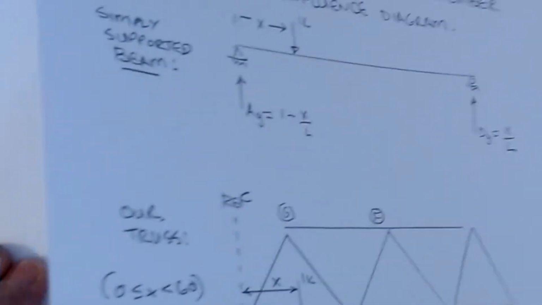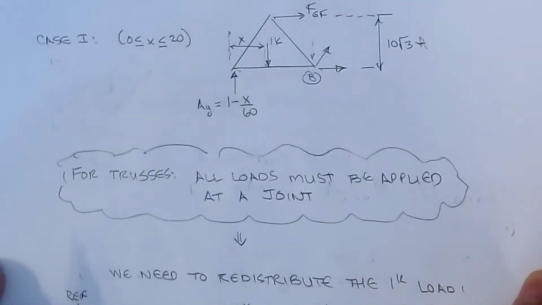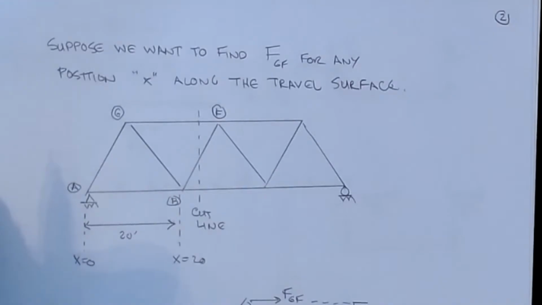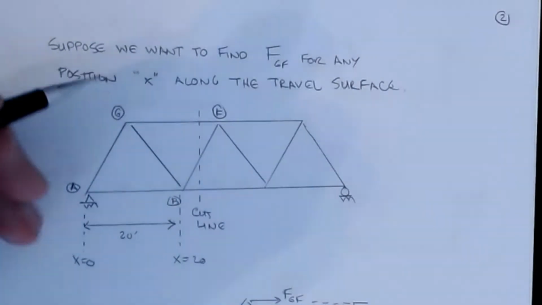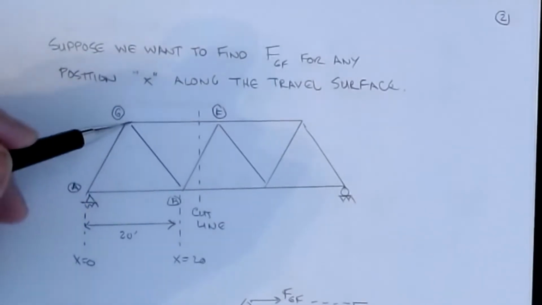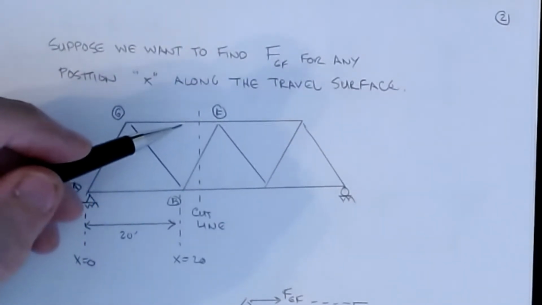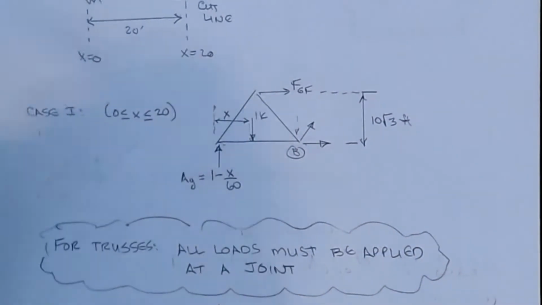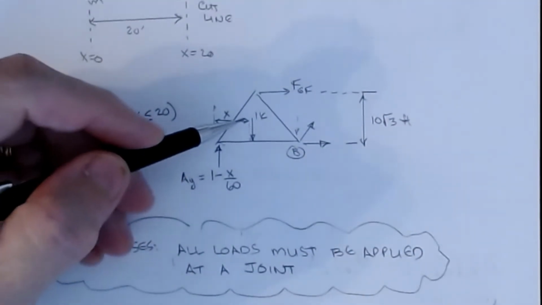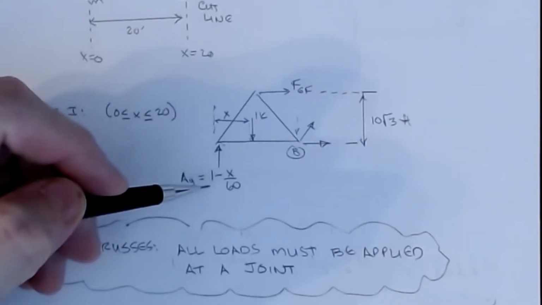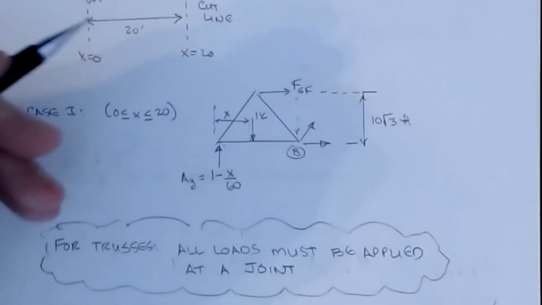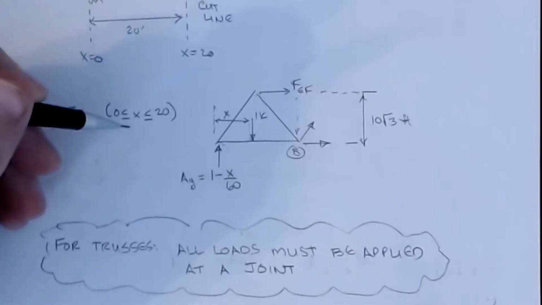Let's see. If we look at the basic picture, one might start to set it up as so. Suppose we want to find, say, FGF, which would be my member across the top here, and in this truss it'll be a compression member, for any function of x along the travel surface. Your classic methods say that to find FGF you would draw a free body diagram that looks something like this. Here's my one kip sitting at an x. This was my reaction from the original picture, and then I have my 3 unknown forces here, FGF being the one that we're after, up at the top. Now this is the picture that's valid for 0 less than or equal to x less than 20.